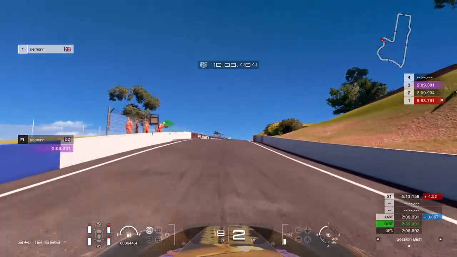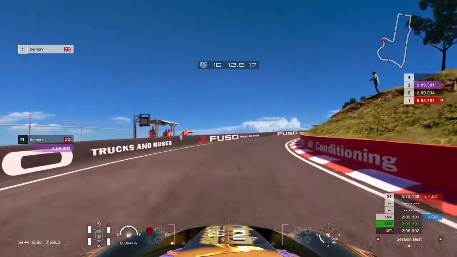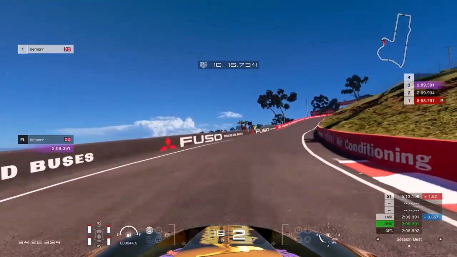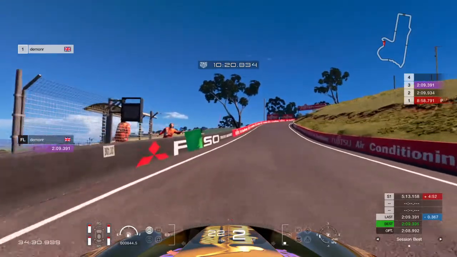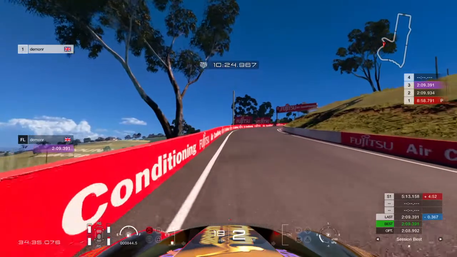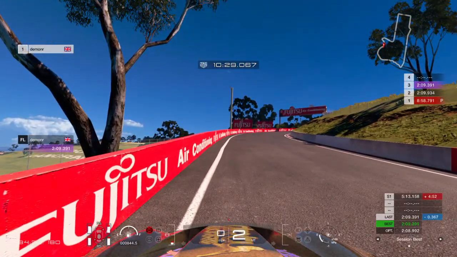Okay, we have a flat out kink. If you're on the left hand side here though, be careful, you may have to do a little lift if you're side by side with someone, but if you're on your own, flat out kink, and let the car get over to the left hand side of the track. This right hand corner on a brand new set of tyres could be flat out.